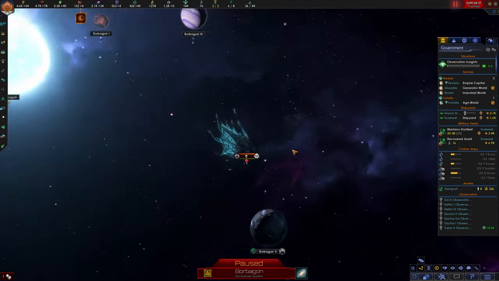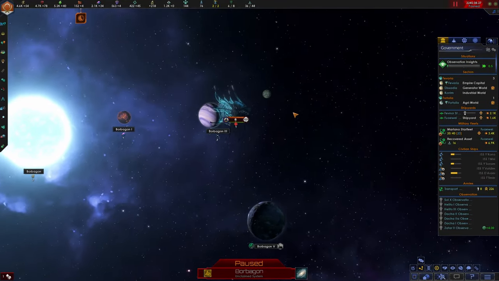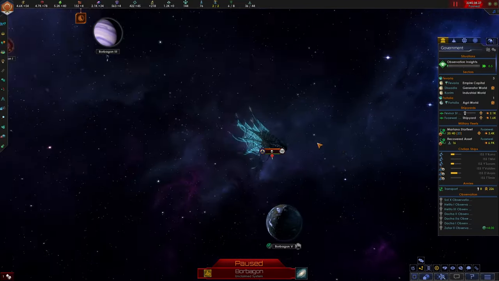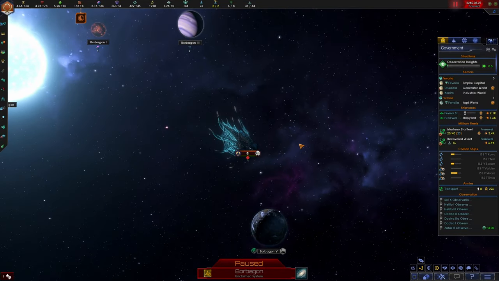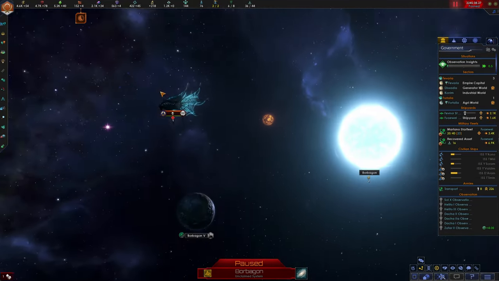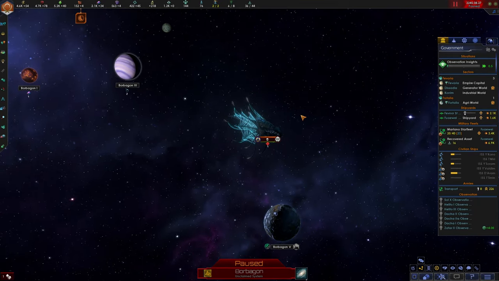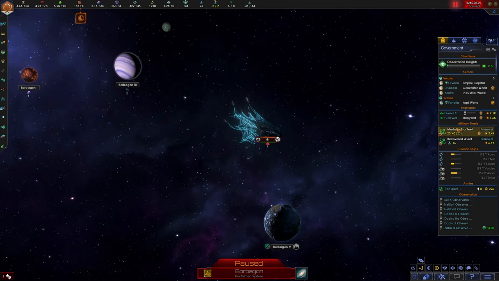I think also, since it's biological, it's not going to have shields, so we don't need any weapons that are effective against shields. So we might rethink having missiles, because I think the whole point of missiles is that they bypass shields, but we don't have any shields that we need to bypass here, so we might want to think about just maxing damage output to hull and armor maybe. So I don't know, but we're going to look at what we can outfit our ships with.